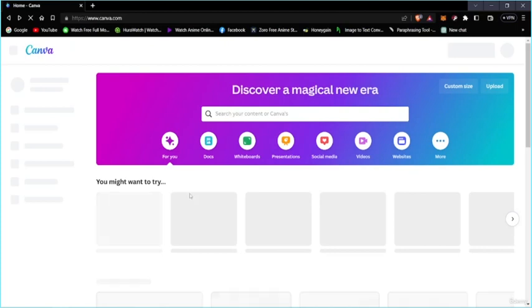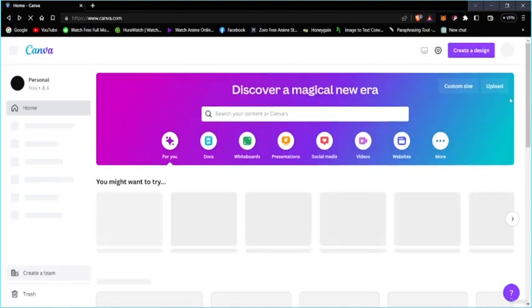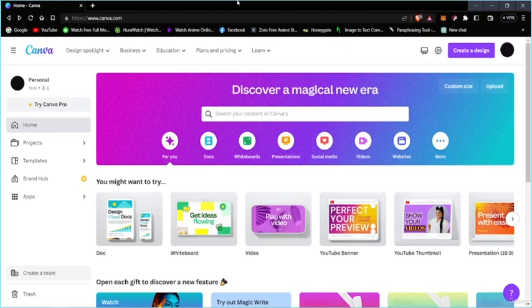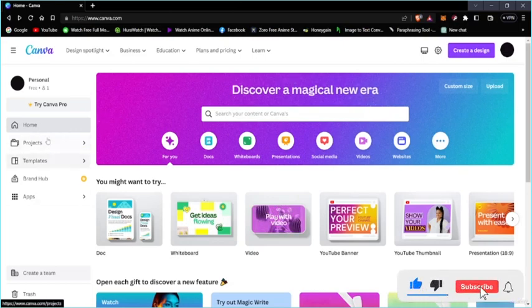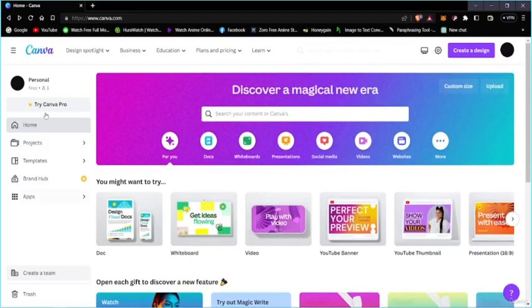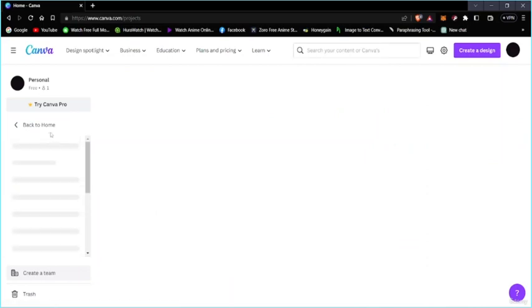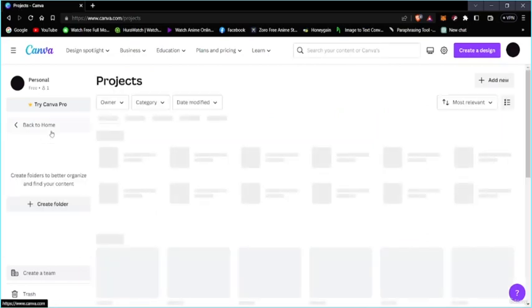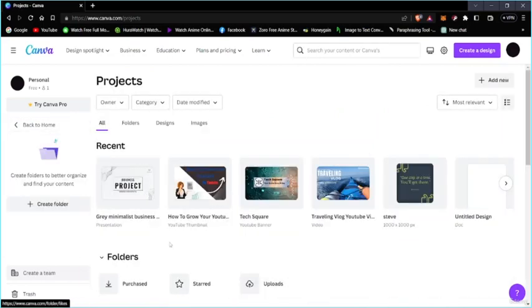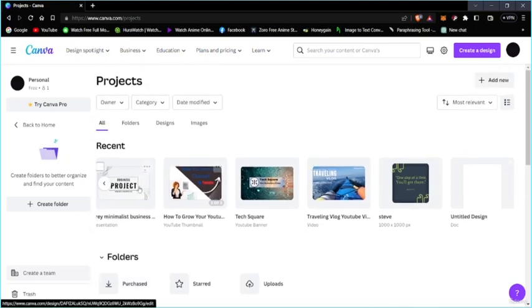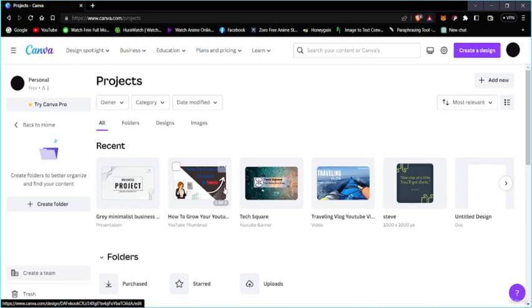and now in the home page, we're gonna take a look here. If we take a look at the far left side of the screen, you can see there are a few options. Now if we go to the projects, you can see these are the projects that we created recently, which are actually saved.